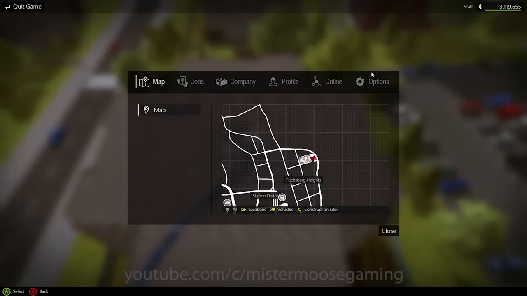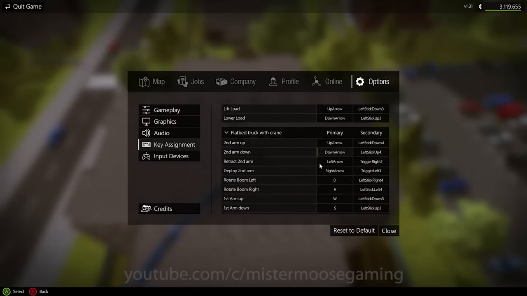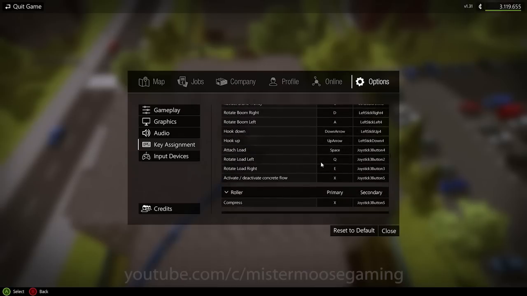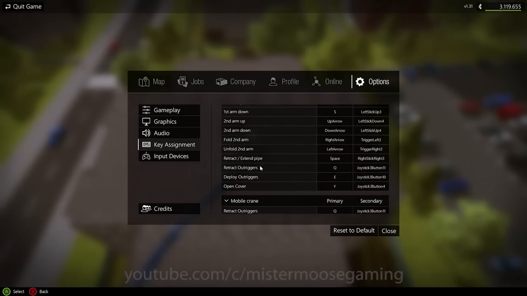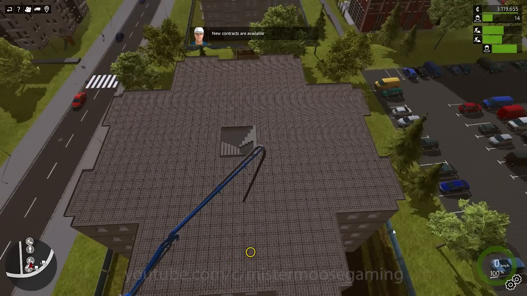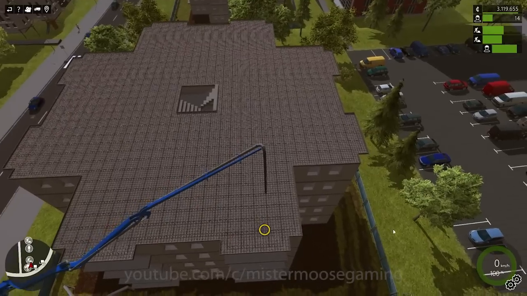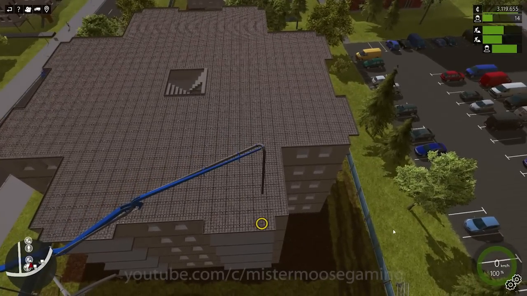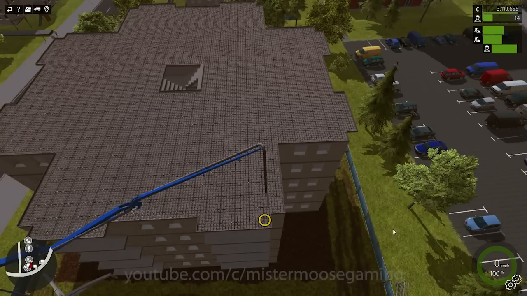Alright, let me double check that. Make sure that I got that assigned right. Concrete pump. So many buttons to worry about. That should be that button there, and it wasn't. So that's the reason why that wasn't working. Alright. Now we're ready to roll. There we go. Get concrete flowing out.